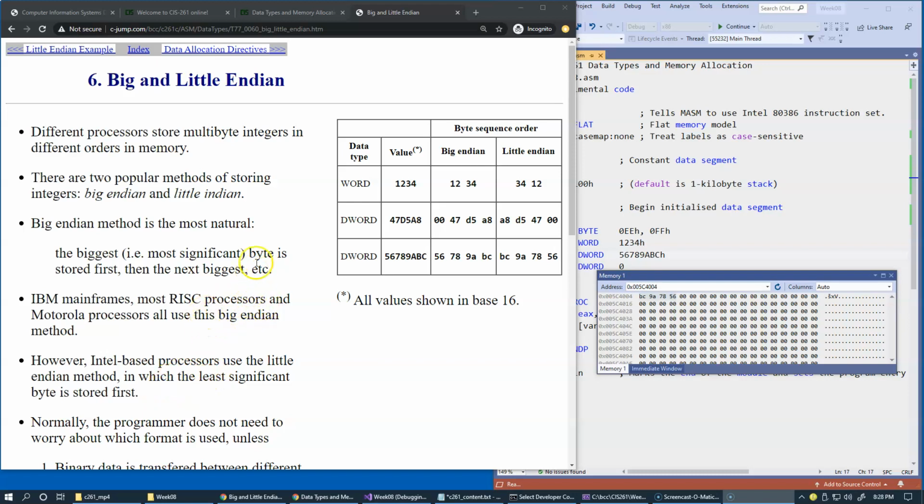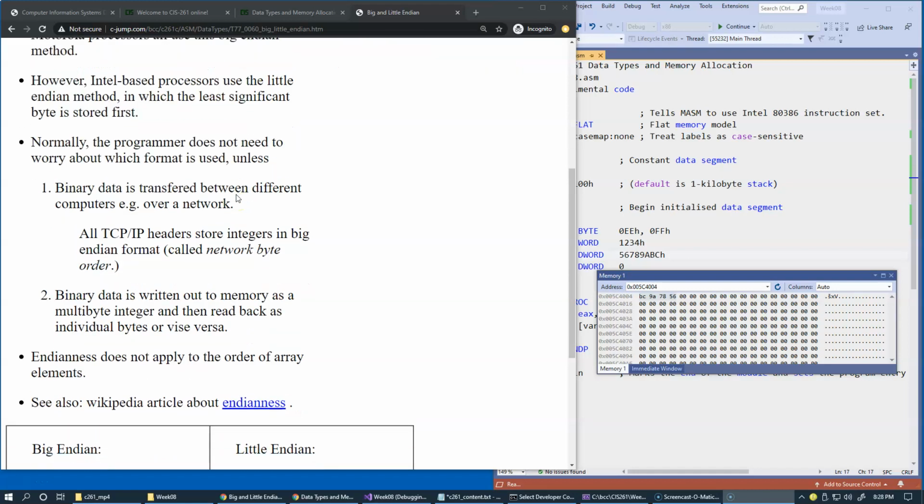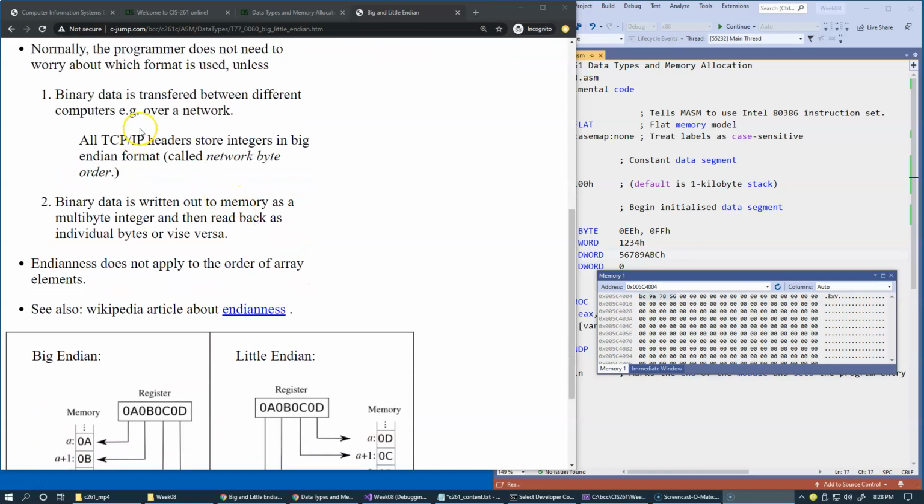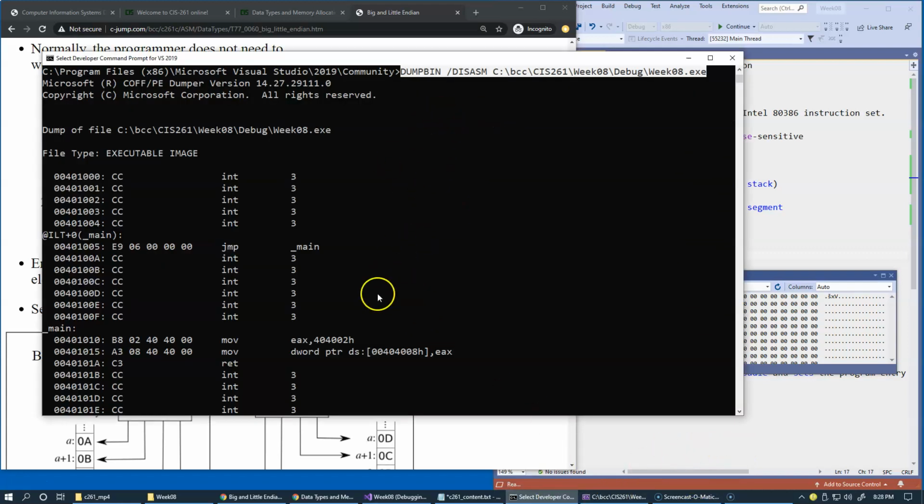In most cases, you really don't have to worry about the difference of storage type between the big and little endian, unless you have a few issues such as debugging a program or analyzing binary data stored in a file, or debugging at this level, right? At this level, when we observe the bytecodes and we're trying to verify if these bytecodes are making sense in terms of what we're trying to do, compare addresses with the actual data in memory, and so forth and so forth. So we're doing this level work, right?